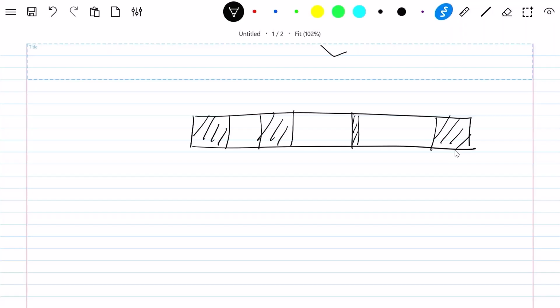And like that, you may have many chunks. So even to answer a simple question, given a virtual address, can you say if it belongs to any chunk or not, or if it belongs to a chunk, which chunk does it belong to?